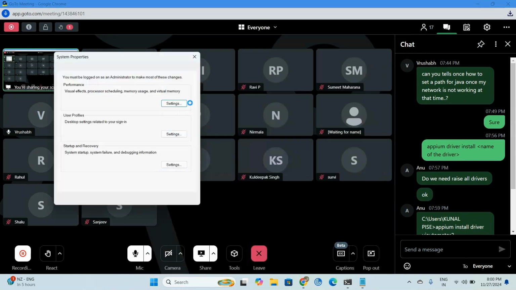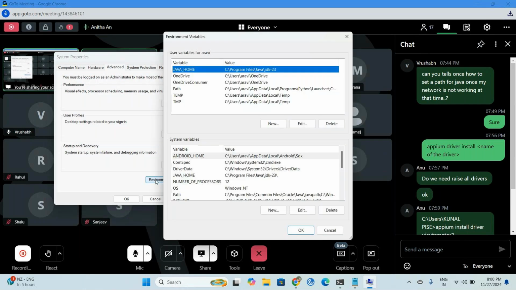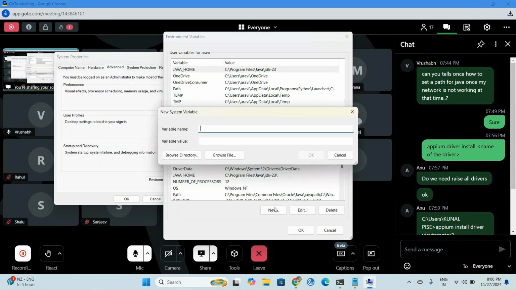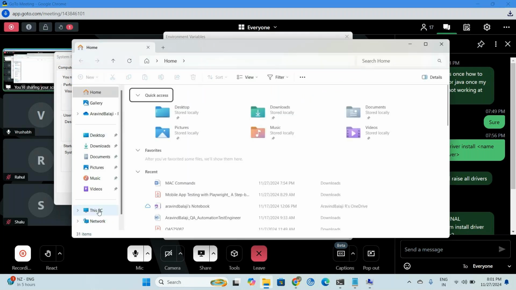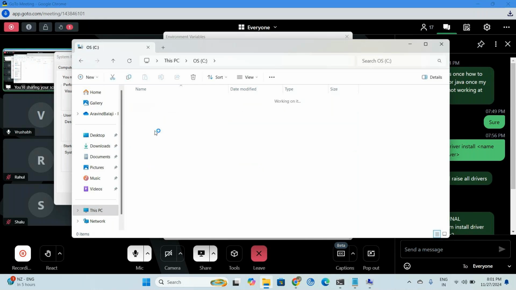Okay, you can click on the system level one. Since I have access, I can click on edit, and since it's the system level, as you can see at the bottom, you can click on new, mention JAVA_HOME, and the path. The path is nothing but you can go to This PC, Program Files, and then Java.